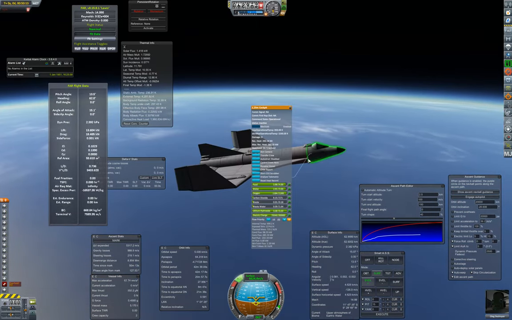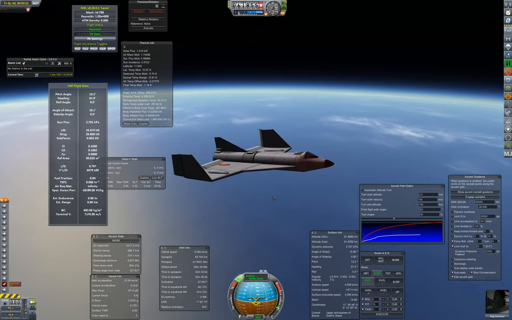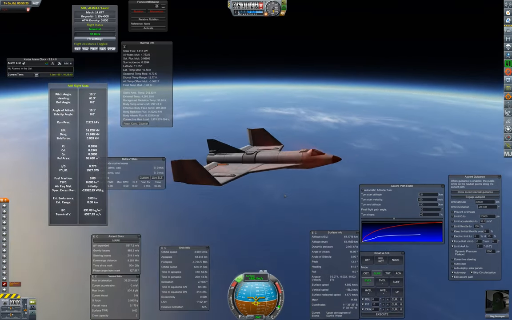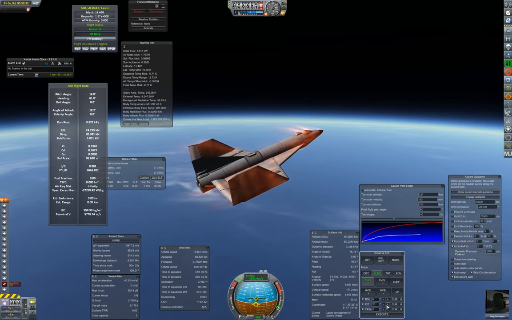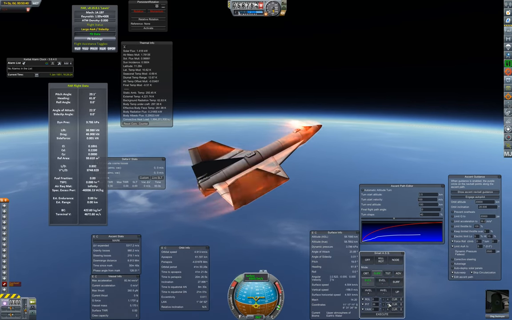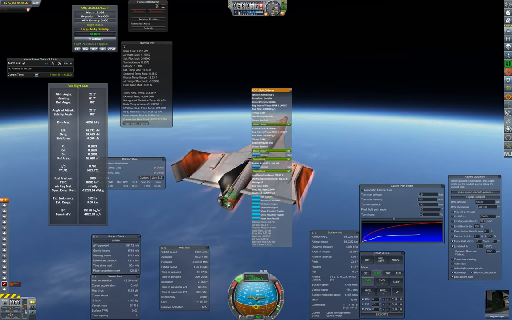Still going Mach 15, and that nose is going to get a little bit hot, but I think we'll be okay. Hey, for once we're getting a bit of some flames. Alright, I guess we better pull up again. How hot are we getting? 465. We're okay.